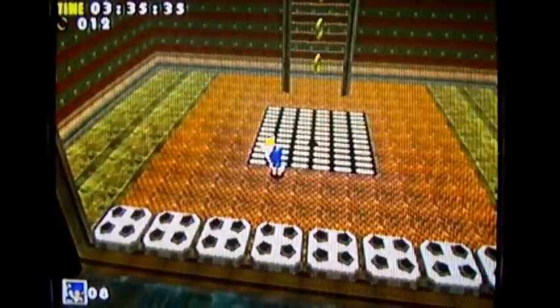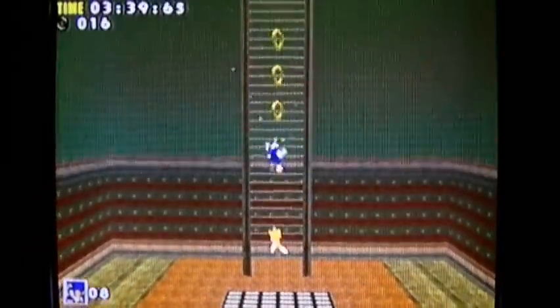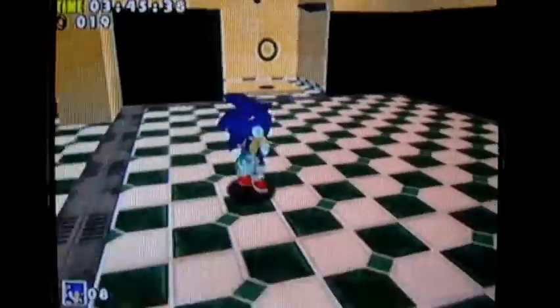And anyway, I'm going to go up here, which is the way out. And what the heck? Oh, Sonic just shook himself off there. That was kind of weird. And climb up the ladder to get out of here. And now you end up in the shower room.